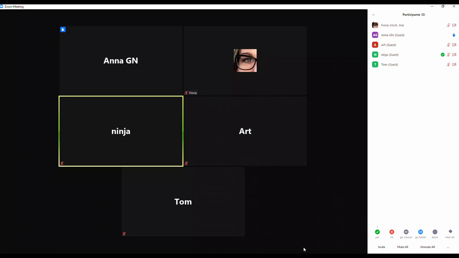So every person that votes has a tick or a cross appearing next to their name. And we also see the total sum of all the votes at the bottom. That's it. To have another vote, everyone would need to untick their current choice. There is another option where the host clears everything on the list using the clear all option. But if you're a host, I would keep in mind that this will also remove the hand icon and will clear the entire queue of people waiting to speak.